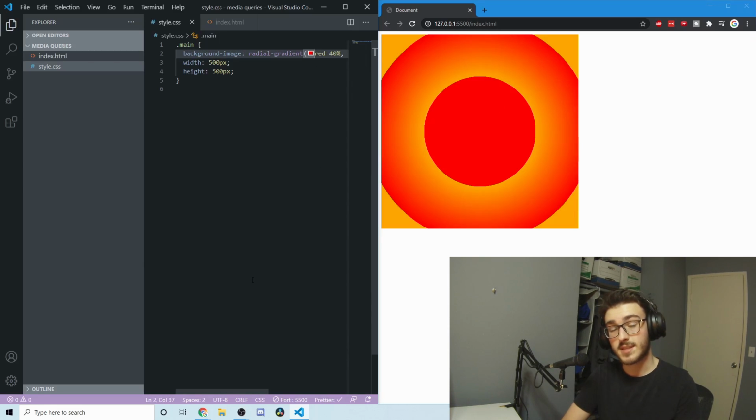So yeah, hopefully you found this helpful. There's a lot of crazy things you can do with gradients. In this video, we went over the majority of use cases that you would go through. Probably not everything. I'll put some links in the description if you're more interested in some of the more niche applications of gradients in CSS. But I think this is a great place to get started, and now you can feel good and comfortable writing your own gradients.